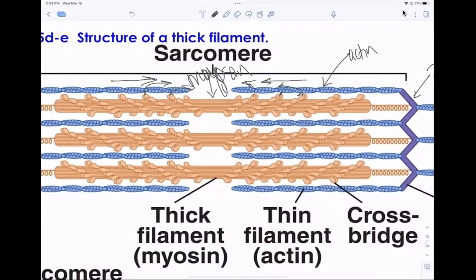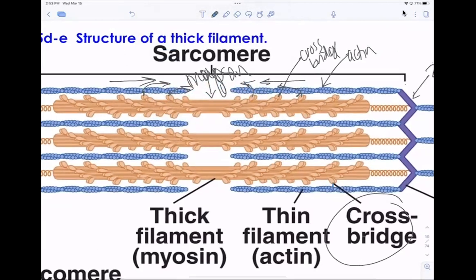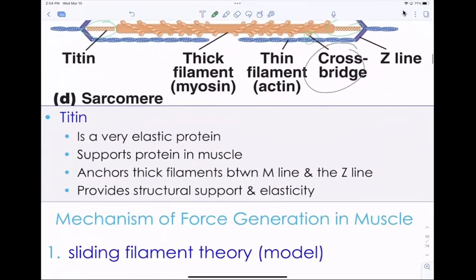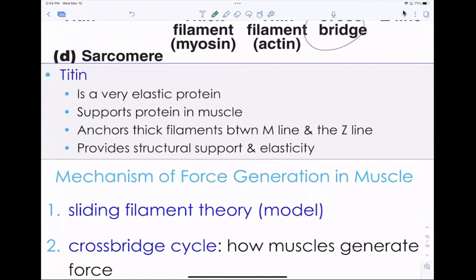And when they attach, that's called a cross bridge. So it says cross bridge down here. It's only a cross bridge if that myosin head actually attaches here to the actin strand. I go right here, that would be a cross bridge. Now there's titin, these elastic fibers that connect to the myosin strand, and it allows the sarcomere to return to resting length, kind of pull it back, a little elastic component to it, and so muscles can return to their original length.